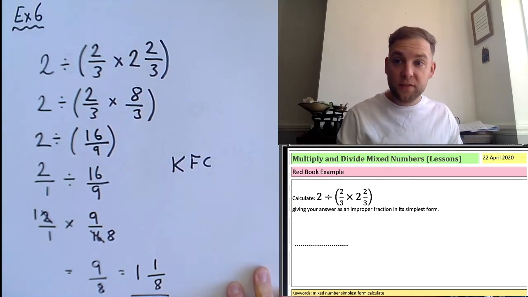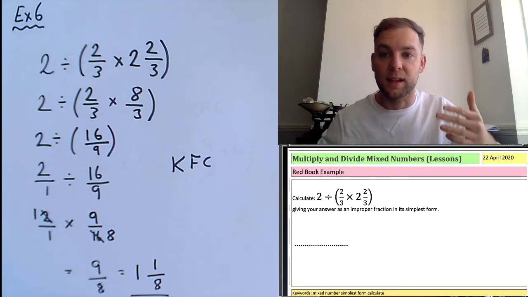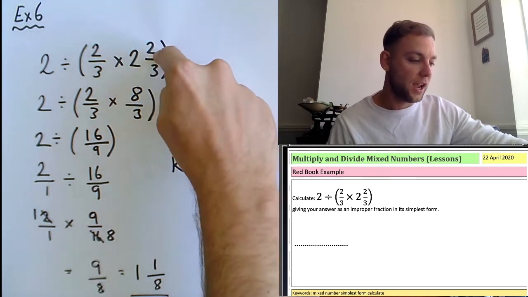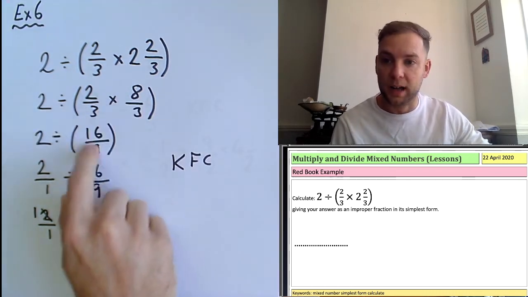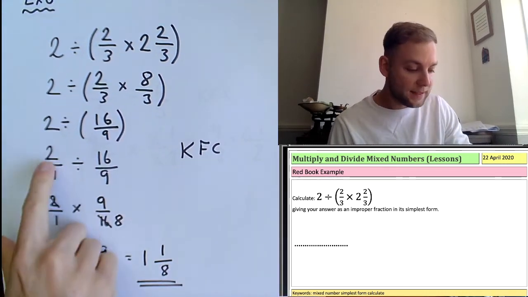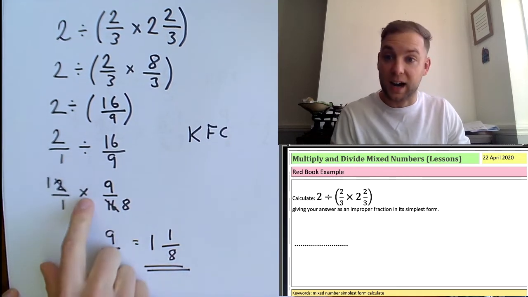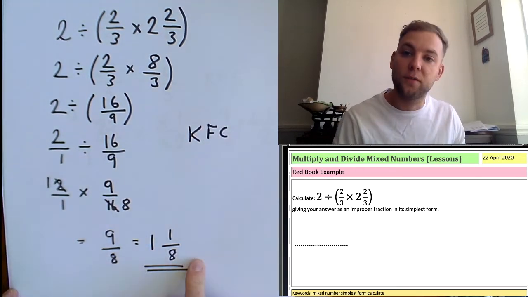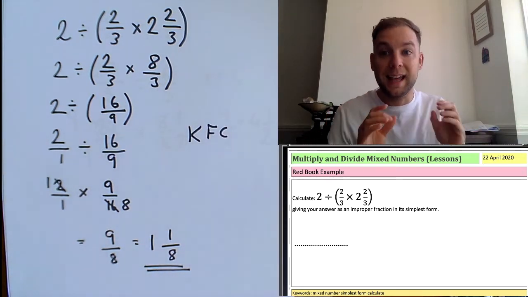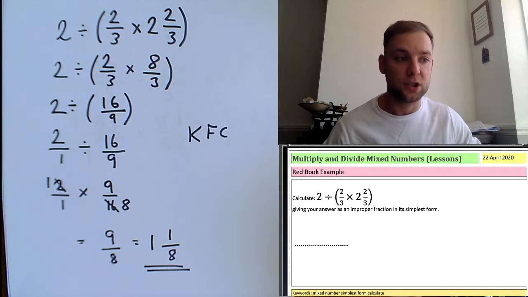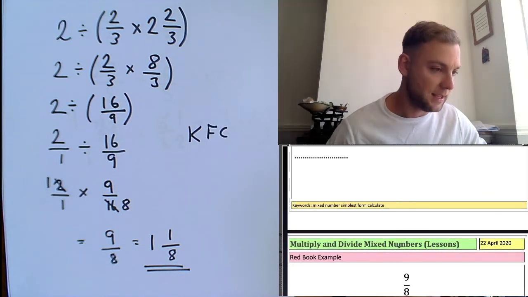Now, there's loads of different steps there, and that's what makes this tricky. Now, I know that we can do all these steps, but it's about combining them. So changing our mixed number to a top-heavy, to an improper, then multiplying. Then we're writing our whole number as a fraction. Then we're dividing by using KFC. And then we're converting back. That's loads of different steps. And you might think, oh, I can do all of these. Yes, but when you're doing them all together, it does make it trickier. Okay, so let's have a little go at these now.